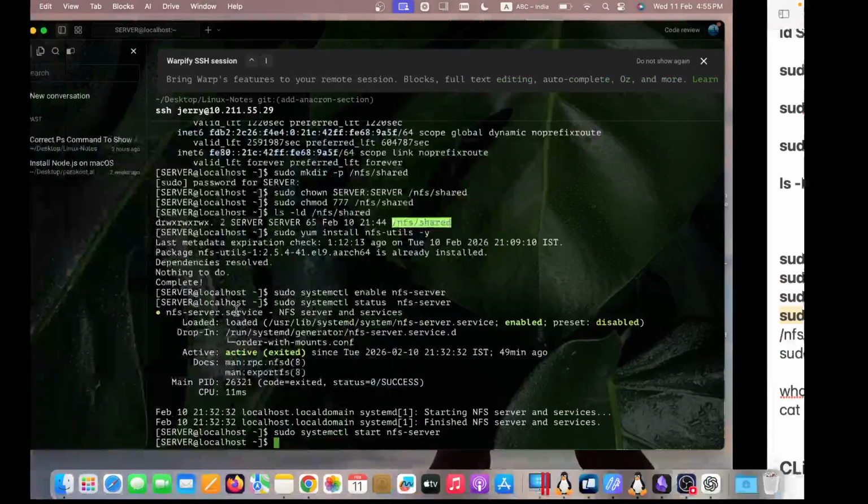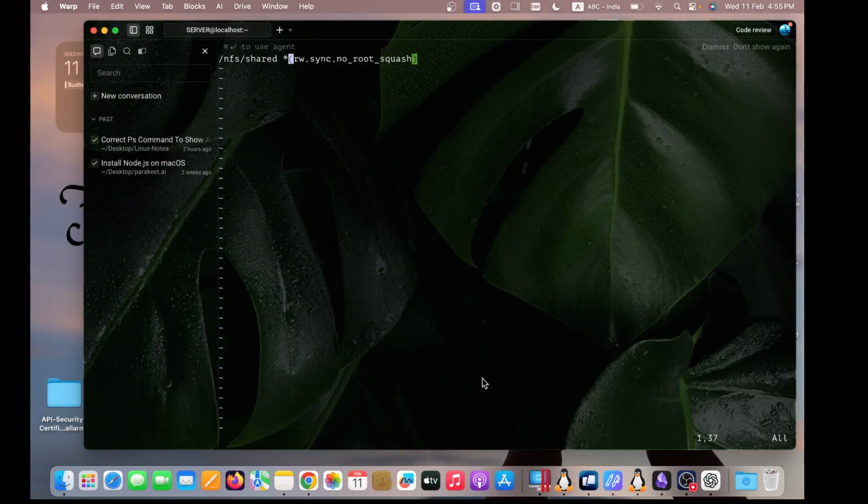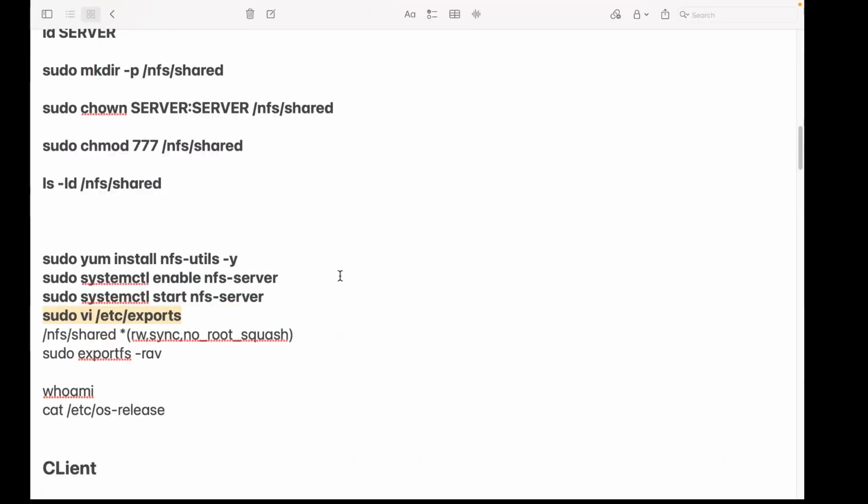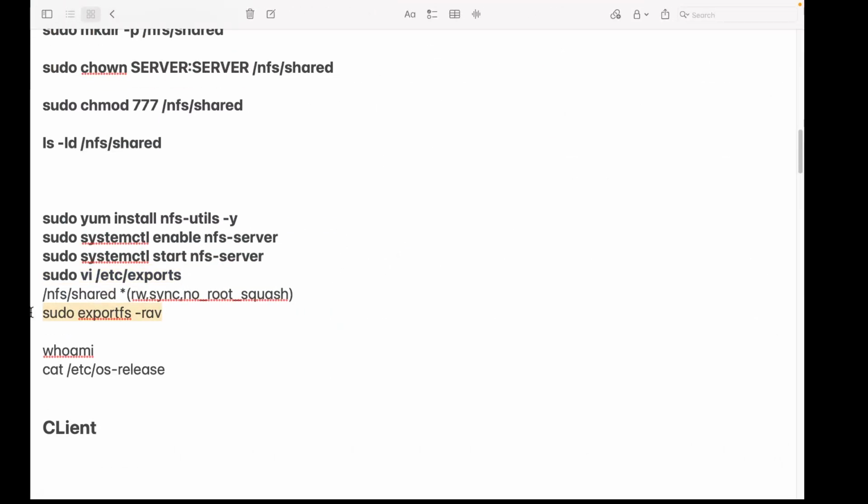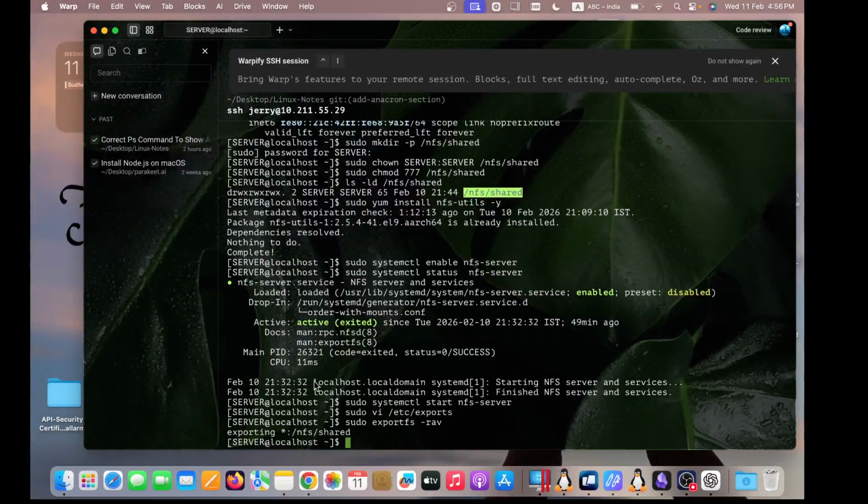And we need to go to sudo vi /etc/exports, and you need to copy and paste this line exactly. This line states that the NFS shared folder should be read and write, sync, and no_root_squash in this bracket. Next, we'll run exportfs.